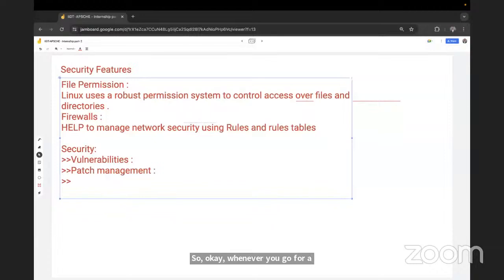Let's say you got a vulnerability in Windows 9, 10, or any of the older versions of Windows. Microsoft will resolve that vulnerability and give a software update for your particular Windows operating system.